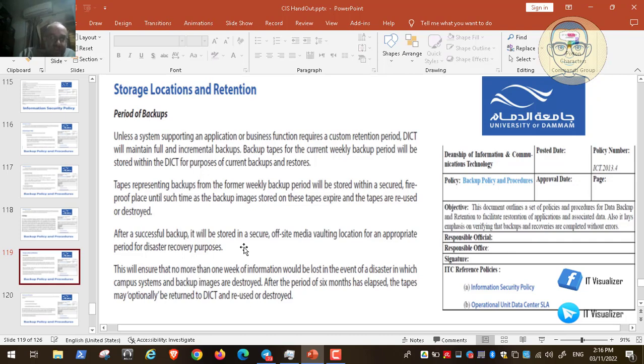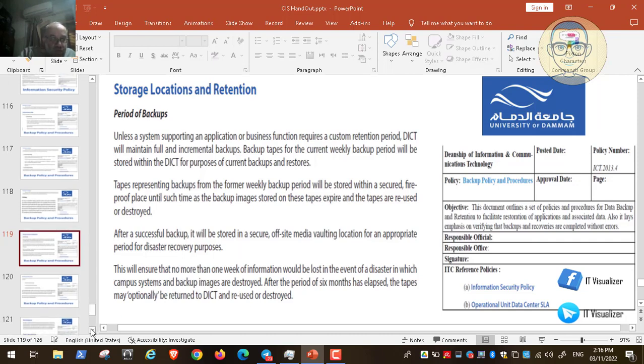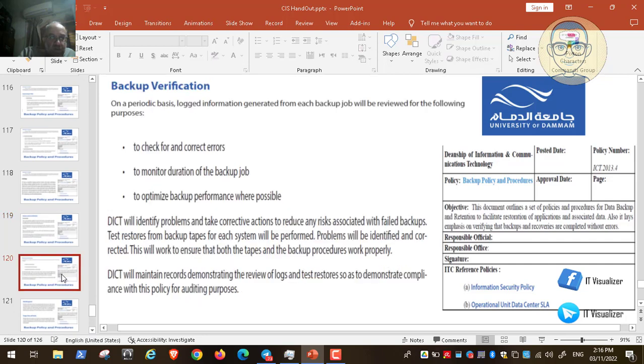All of these, the backup, the retention period and the storage locations, will help us to protect our data. So this is one of the things we should concentrate on. Let's continue and see more. He's saying also that to protect our data, we should regularly do something called backup verification, or restore these backups. For example, if we have stored our data on tapes, then we should make a backup test restore, a restore test.